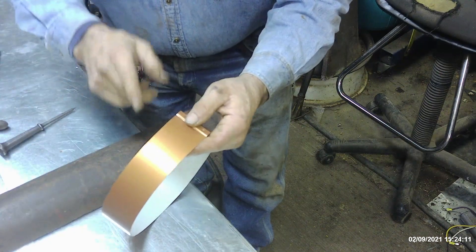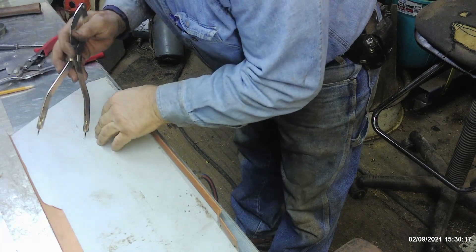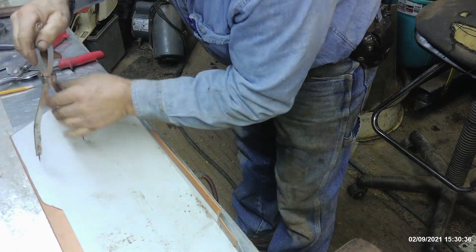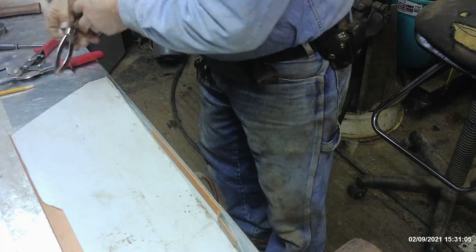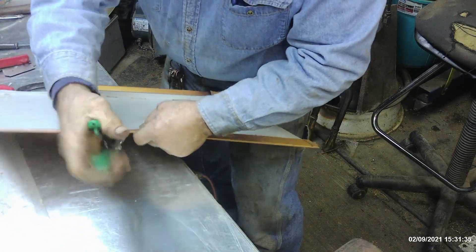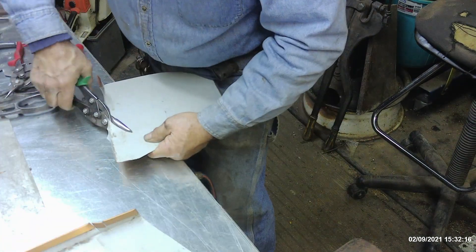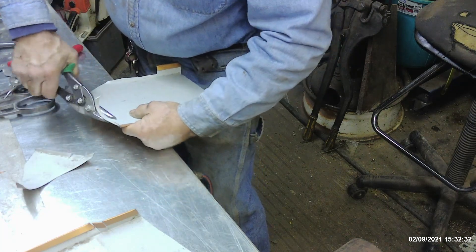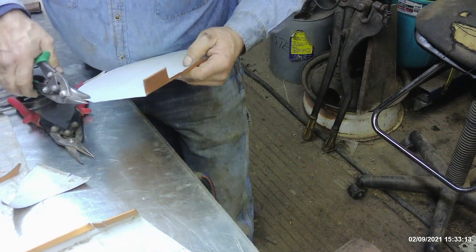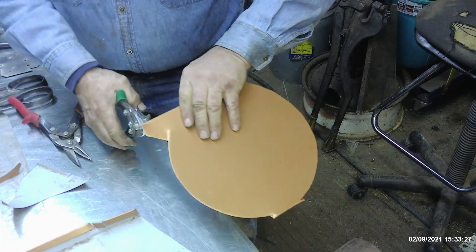Again, this is a hack — it's not accepted on the job site, just a way to get you by in an emergency. We know we need about an eight inch cap so we're going to start off making this an eight inch circle. I want to add to that approximately three quarters of an inch. We're going to go ahead and cut this out. Bear in mind this is 24 gauge steel, not 24 gauge galvanized — it's entirely different material. It's very difficult using scraps or old material sometimes, combined with the thickness of this stuff.